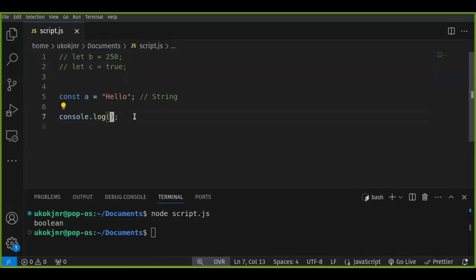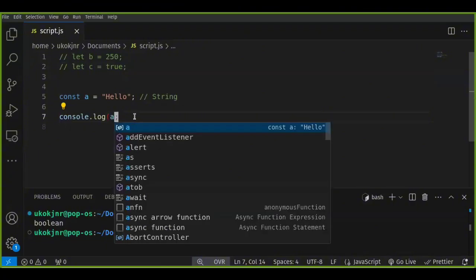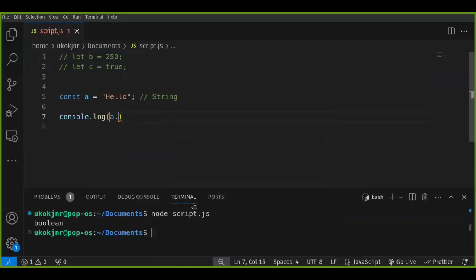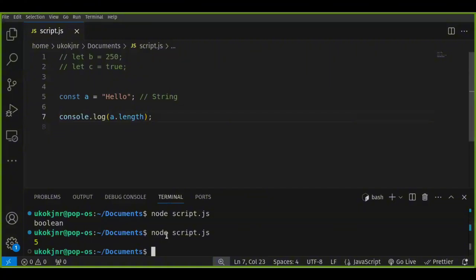We talked about a string property called dot length. So if we say a dot length, right? I remember I said this in the last class. It will give you the total number of characters in that string.